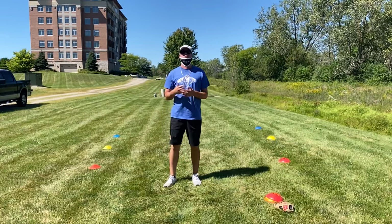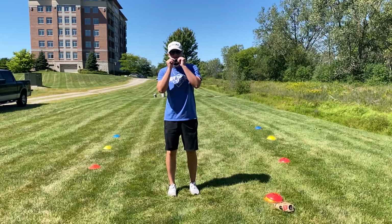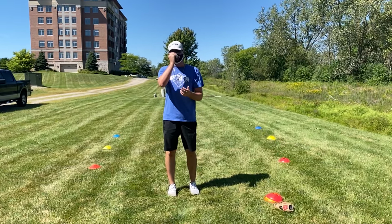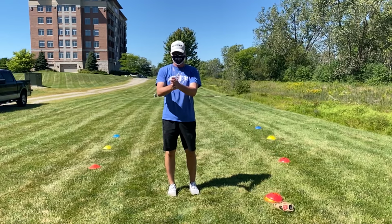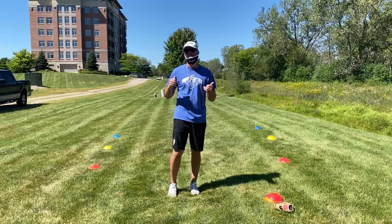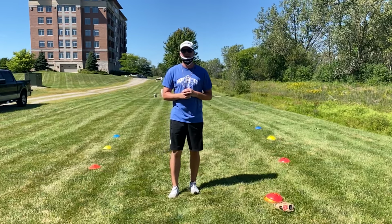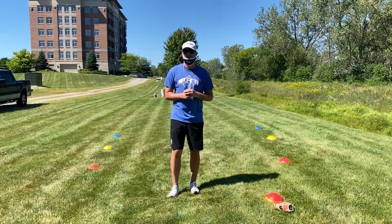So that's basically a run through on how class would work. At the end of class, once again, you'll pull up your mask and give them sanitizer on the way out. So that is basically a run through of a quick demo for a baseball class with Hot Shot Sports. I hope this helped, and welcome aboard.